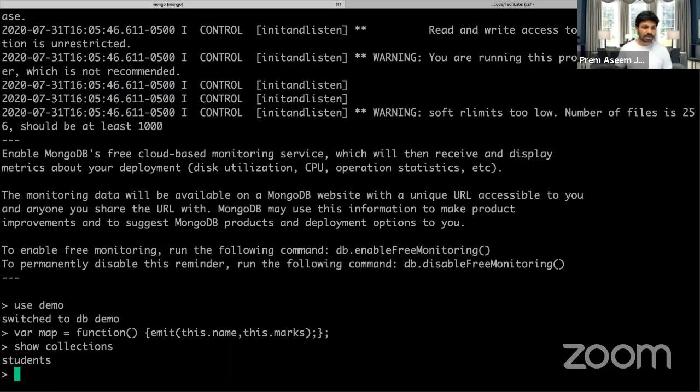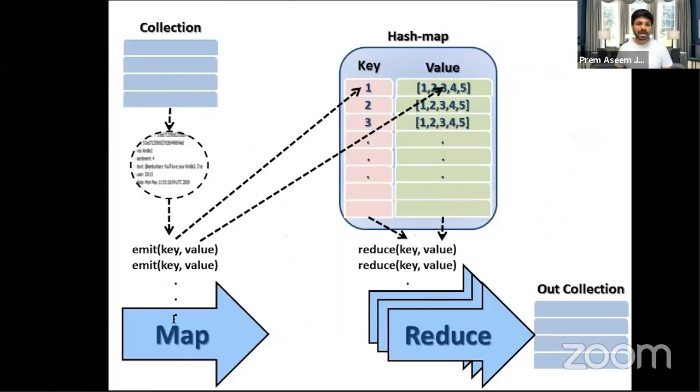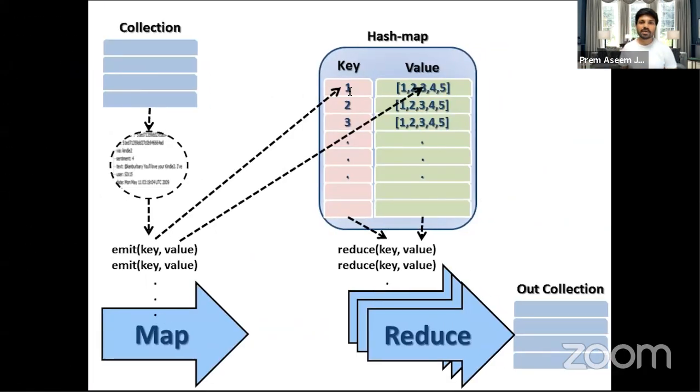So let's do that. We have the name, what we emitted from here, and then we have the marks basically, which is here. Once it takes it, so now understand with the diagram that you have a seam and then you have marks of math, science and everything. They are piled up in the form of an array. So the reduce function is going to calculate the array length, like whatever are the marks of each student.